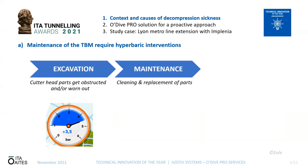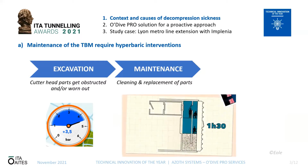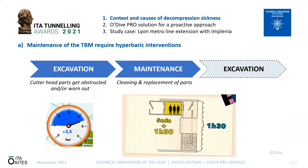As a consequence, the interventions are limited in time and are preceded by a compression phase and followed by a decompression phase, whose duration depends on the condition of the intervention. Once the maintenance is done, drilling can resume and a new cycle of excavation followed by maintenance starts.